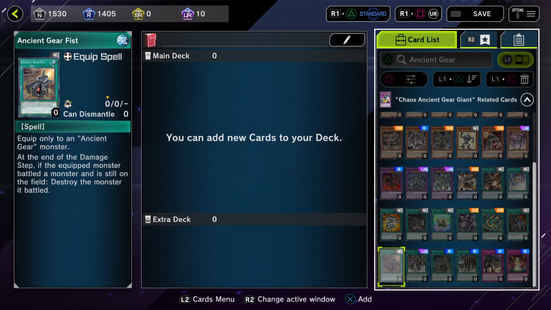Ancient Gear Fist. Aside from hooking it up to an Ancient Gear, of course, at the end of the damage step, if the equipped monster battled a monster and is still alive on the field, destroy the monster it battled.